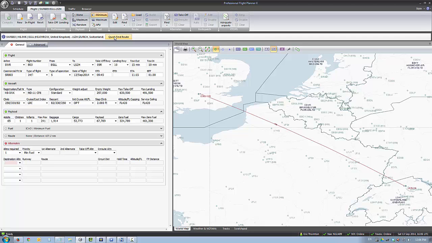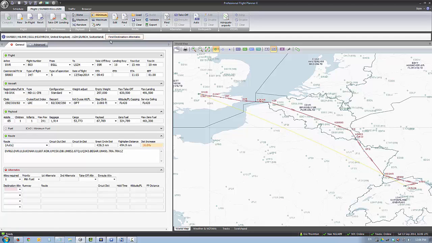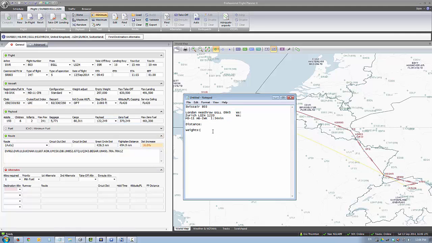Alright, this seems a little low. I'm going to try a different one. Alright, let's do that. 193 adults, 6. Alright, zero fuel weight of 379,249. Alright, so we'll write this in the scratch pad here, because we're going to need this later on. So this is zero fuel weight, and our payload's actually what? 122,249.